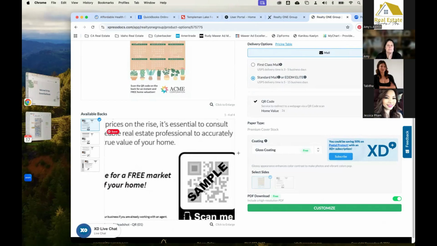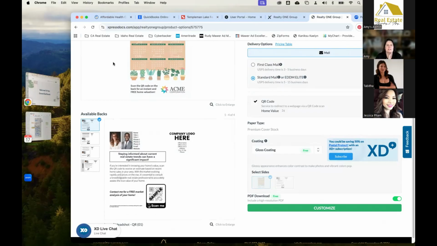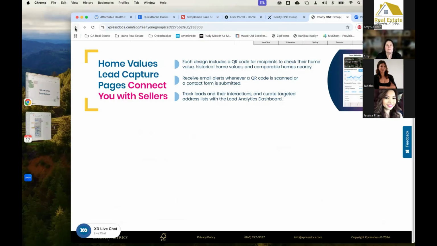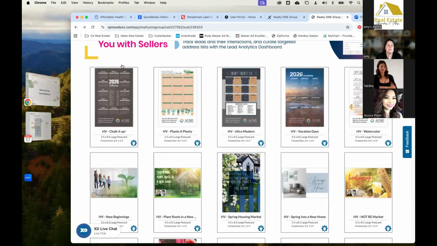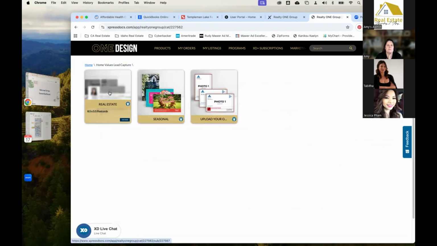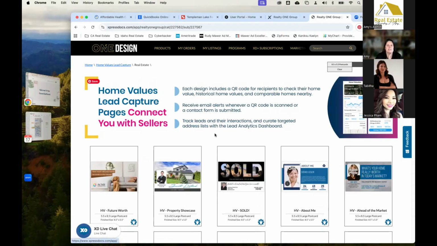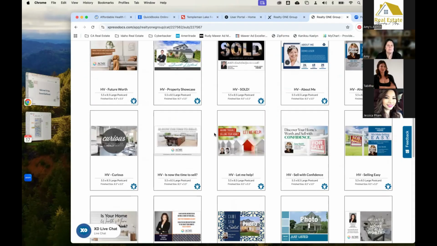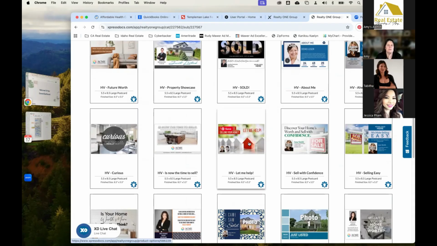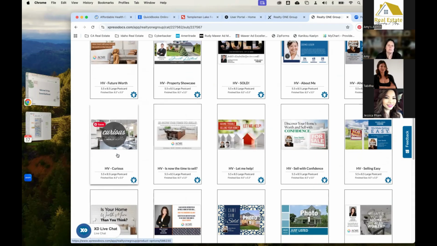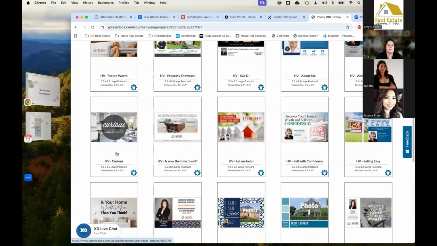Okay, so they've got the call to actions in here. So these are all seasonal home value. They also have real estate related ones that are already set up for capturing, for people having problems selling their home. Let me help. Discover your home's worth and sell with confidence. So they're all going to be that capture. Curious what your home is really worth, for home value in that one.